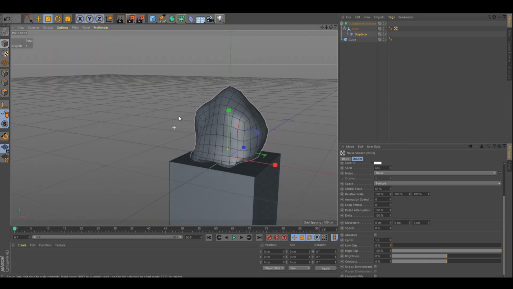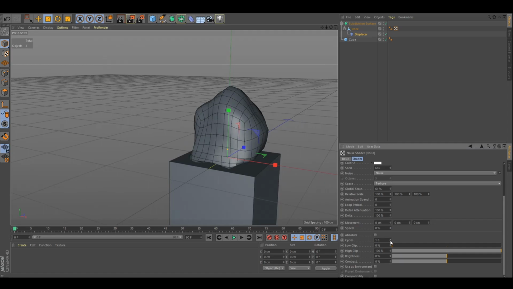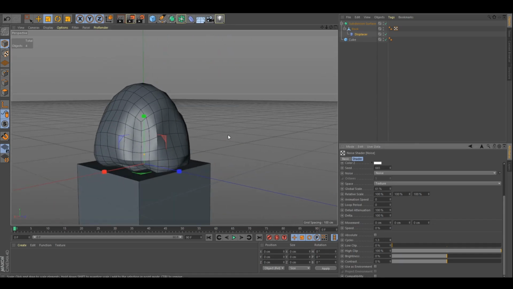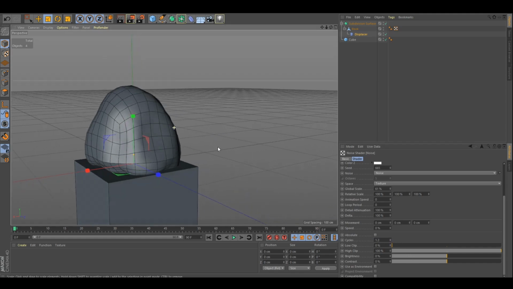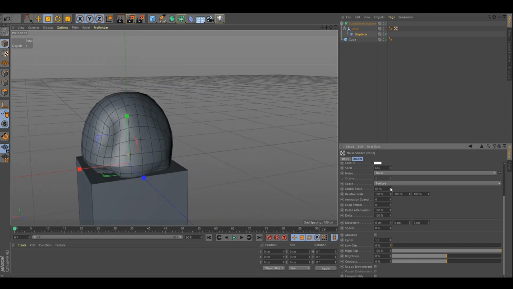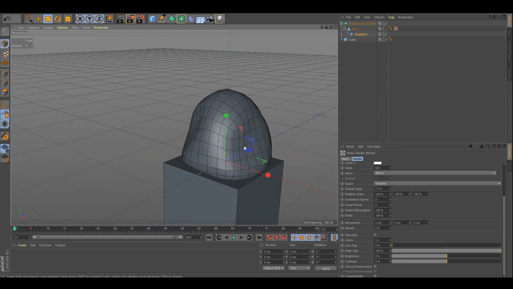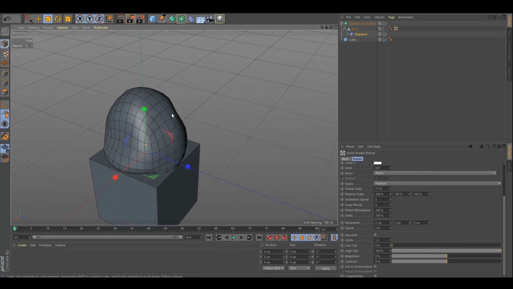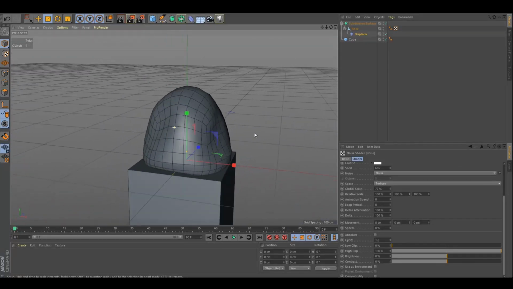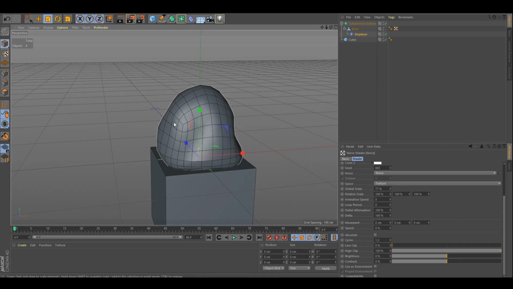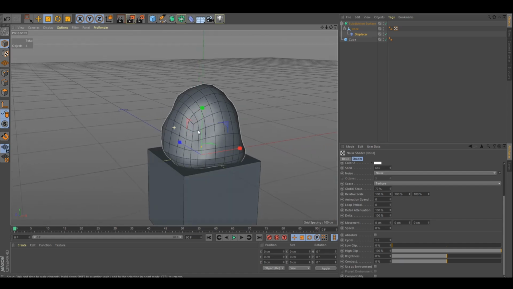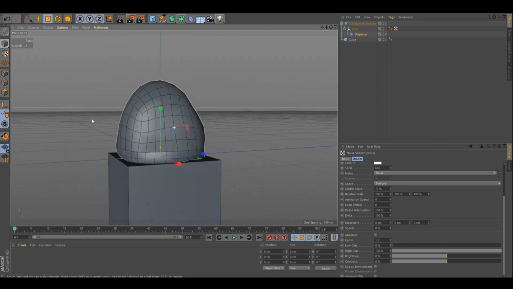So I will take this. I quite like the look of this. It's looking a bit too sharp though, so bring it down a little bit more. Still a little bit too sharp, so just bring the cycles down and maybe bring the scale up a little bit, so we're getting these nice indents in there. So we get a little indent in there, indent in there. What I'm looking for with these indents is, I know that when the Toon Shader hits them, you'll get these nice little shadows and light spots, specular, that I have built into my Toon Shader.